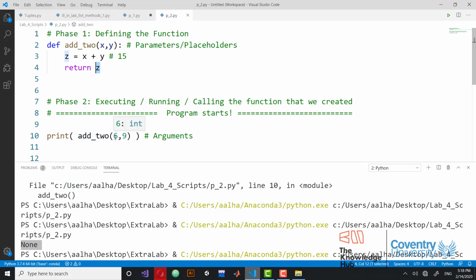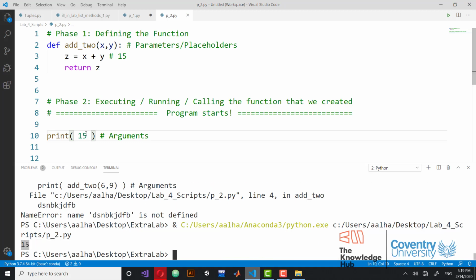So if the user tried to use this function and passed 6 and 9, he should expect a value that is 15 in place of this function call. And this is what Python does implicitly. If there's a return z, then 15 will be placed in this highlighted area instead of add2(6, 9) like this. So that's why when we run this, we're gonna see 15 printed.